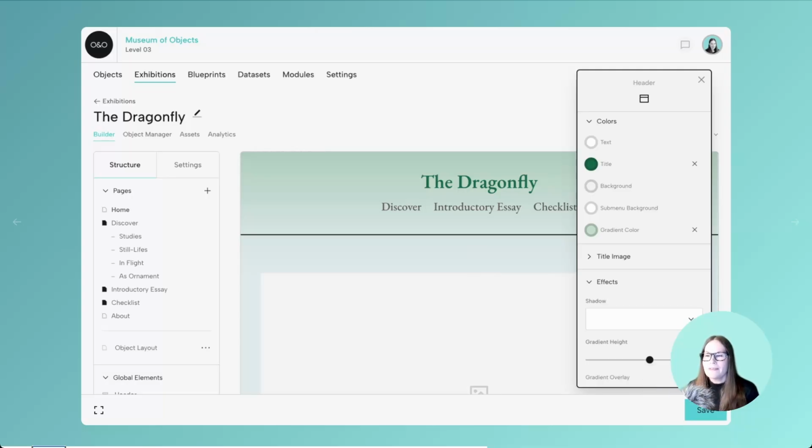So all of the exhibition components that we're going to adjust for the project are called blocks, and they are all styled using the Universal Editor. The edit options change depending on the type of block that you're working with.